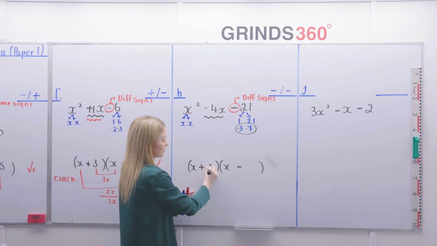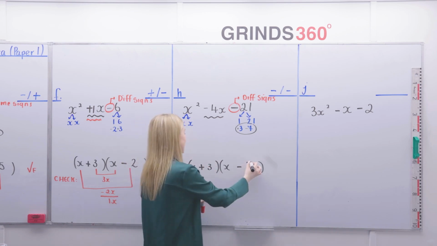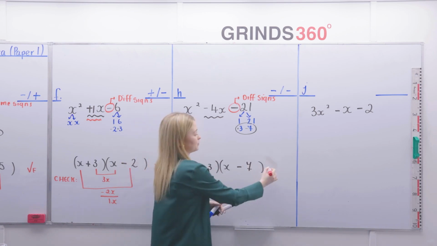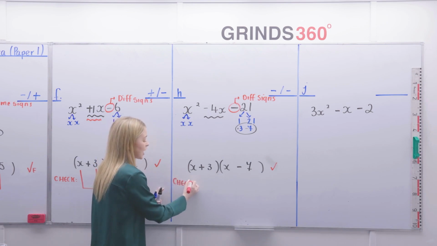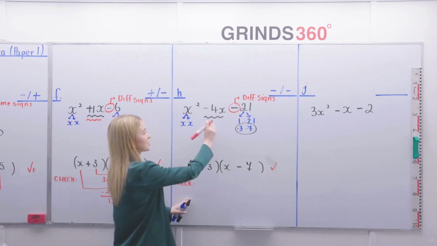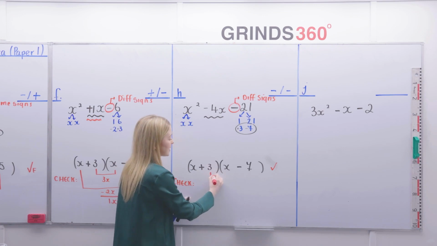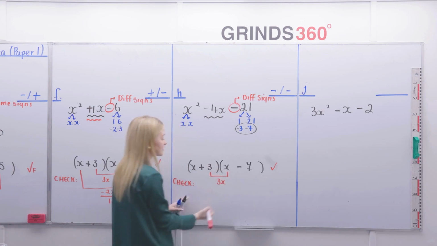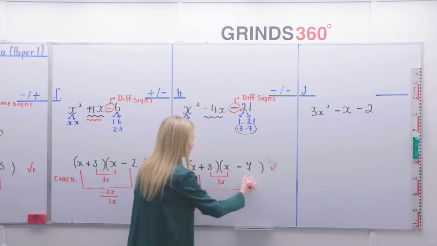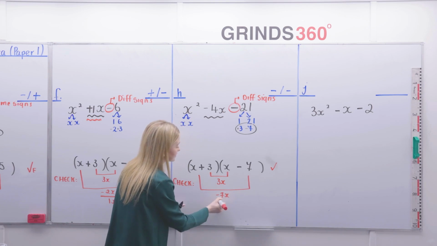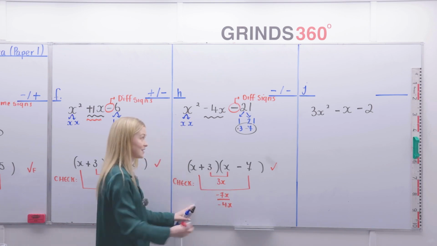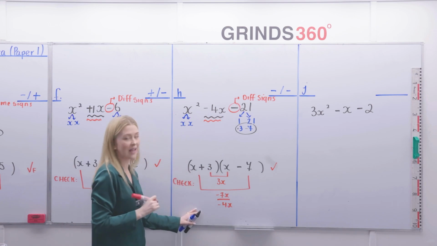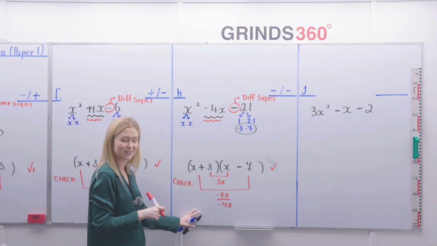Plus 3 is going to come over as far as here. Minus 7 as far as here. Now, we know that's correct. However, we want to walk out with full confidence, so we're going to check that answer. We're going to find the term at the center. We're going to say 3 times x is going to give me 3x. We're going to say x times minus 7 is minus 7x. 3 minus 7 is going to leave me with minus 4x. That there is the second term. So we're confident we're right.